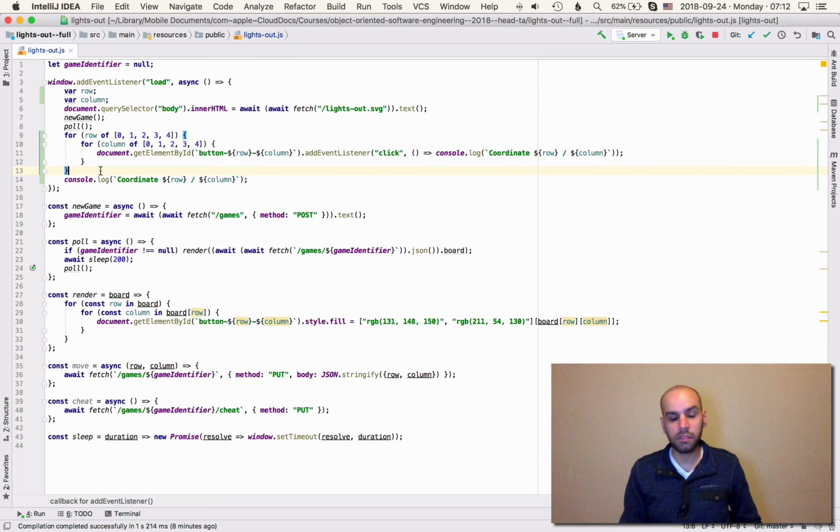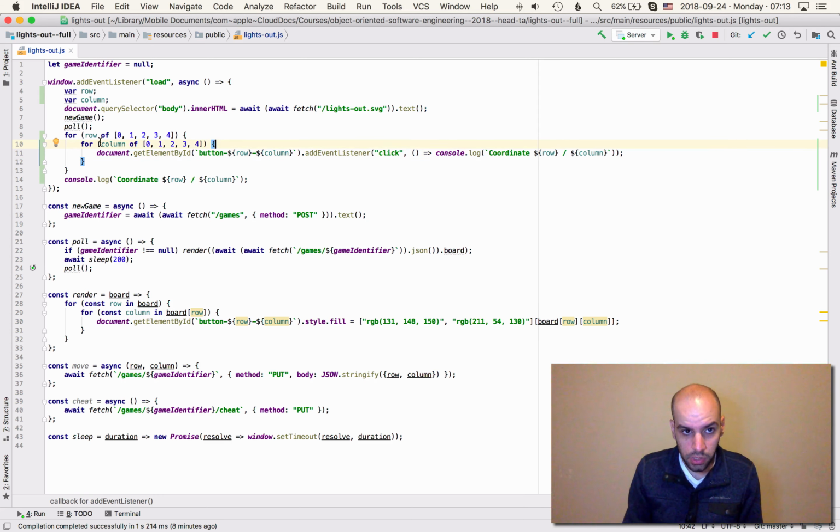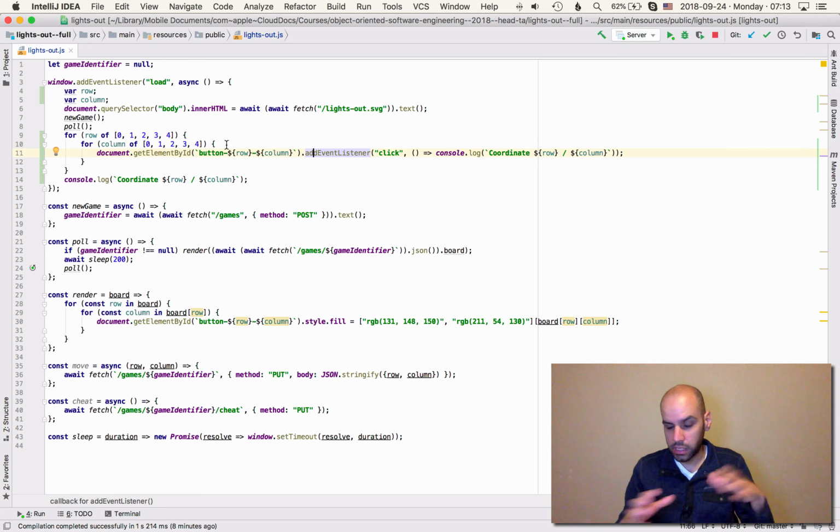The second thing that var is doing is more interesting. Notice what happens when this function is run. This function that is logging to the console, the one that is doing the wrong thing because it's always showing the last coordinate. Well, it's doing that because this loop is going to run really fast, just adding event listeners to the buttons. And that's it. It's going to run when the browser starts, and it's going to associate the behavior with the buttons, and it's over.